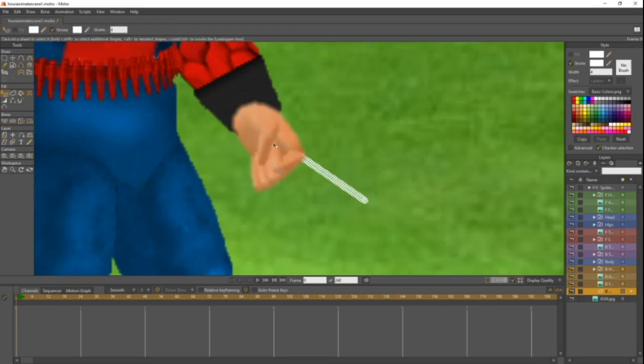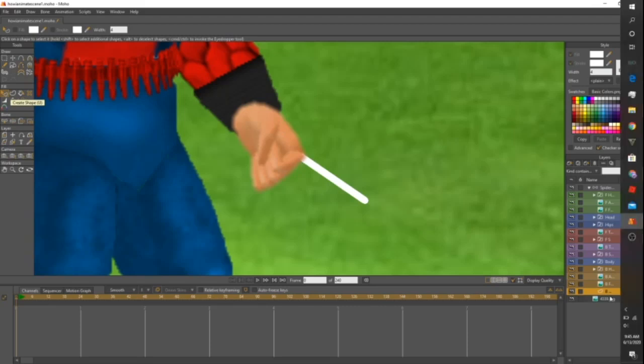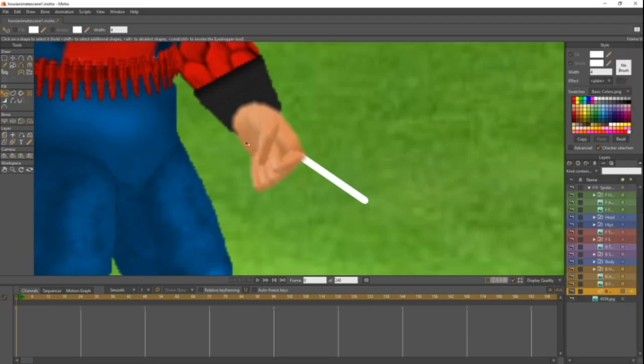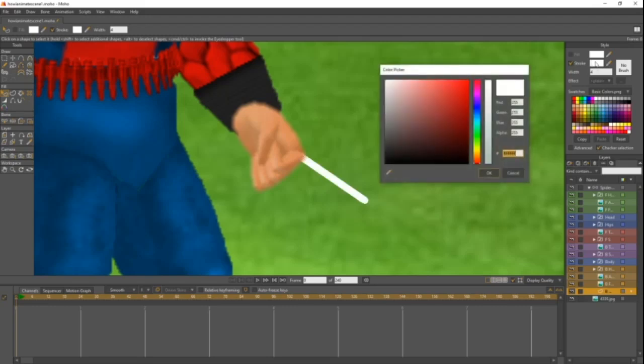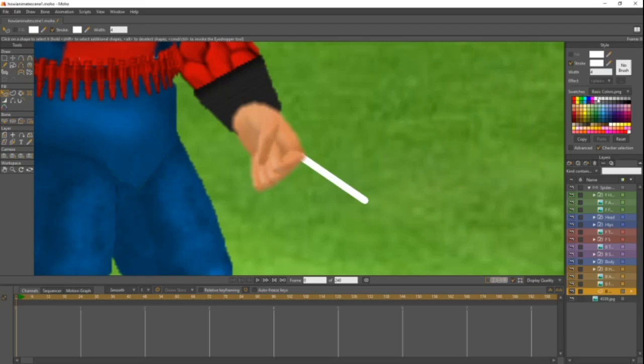but I actually changed the fill color. So once you create that line, you can come over here to the select shape tool. Make sure you're still in this layer as well, or it won't work. So you're gonna come over here to the select shape tool. You can click on that line that we just created, and you can change the color of the stroke by coming to this color wheel, or actually you could click on the stroke color and you can change it like this, or you can come to the scroll wheel and you're gonna want to right click to change the stroke.